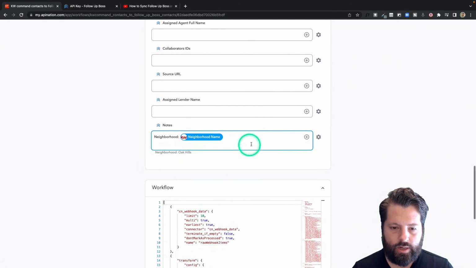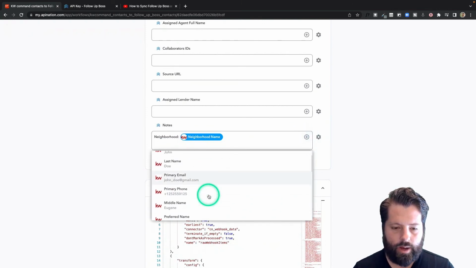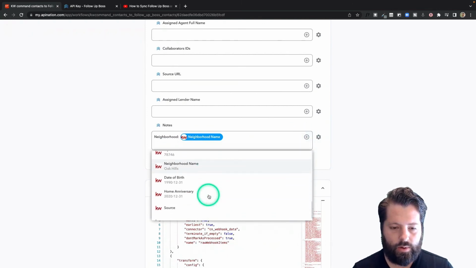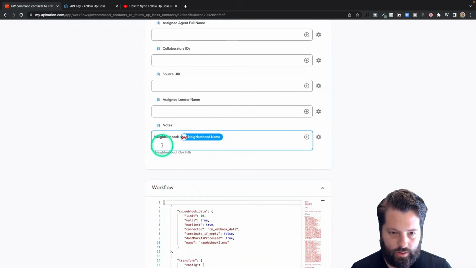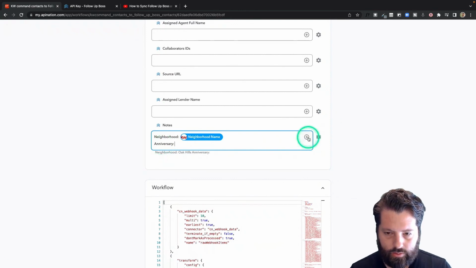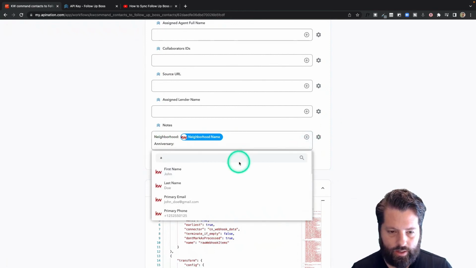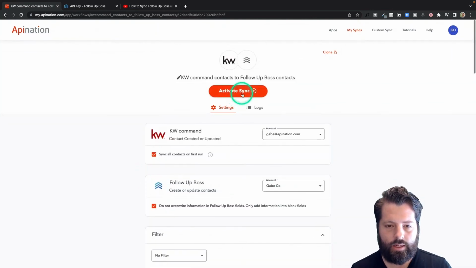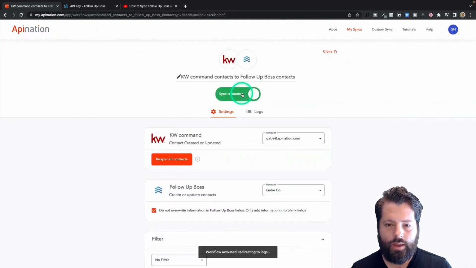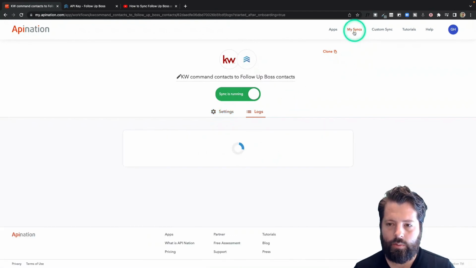And then, you know, if there's anything else I want to add into the notes in Follow-Up Boss, I can do that too. So maybe not just neighborhood, maybe I also want to put anniversary. I can do that. Let's do anniversary. And then I'll just hit the plus sign, find anniversary. Perfect. And activate the sync. That's it. Let's go to My Syncs and we'll check it out.